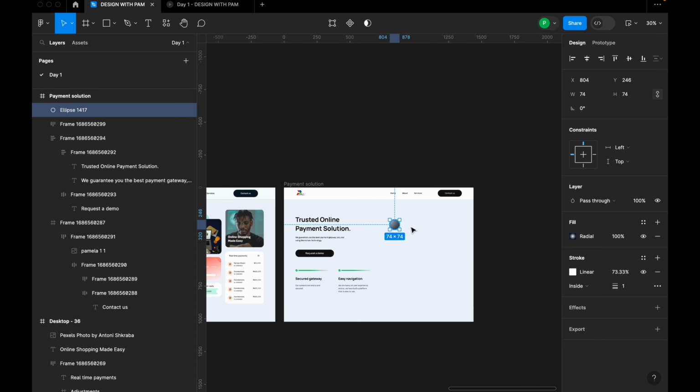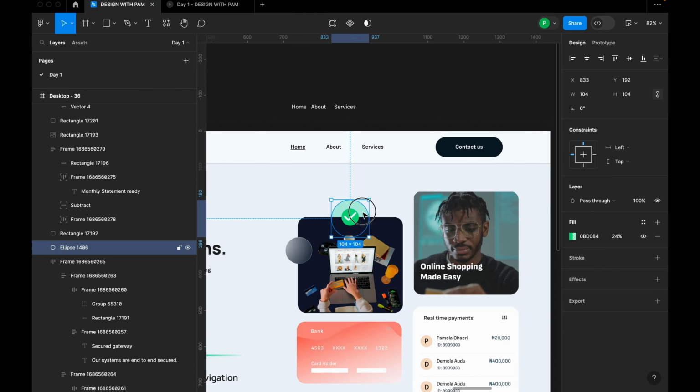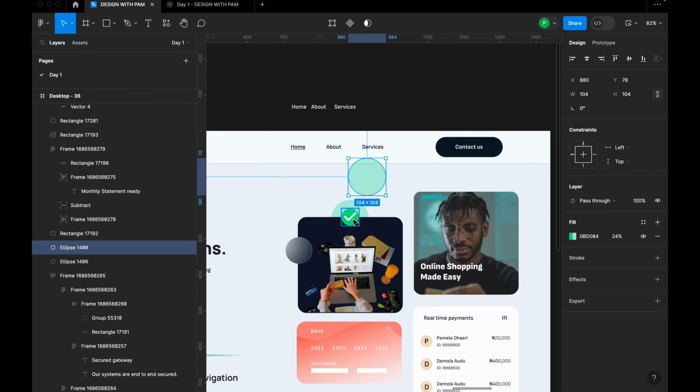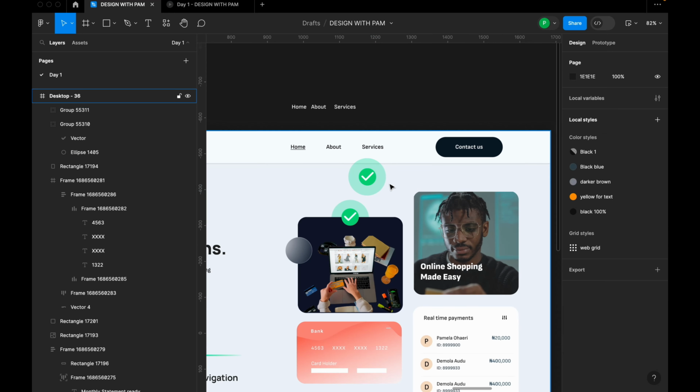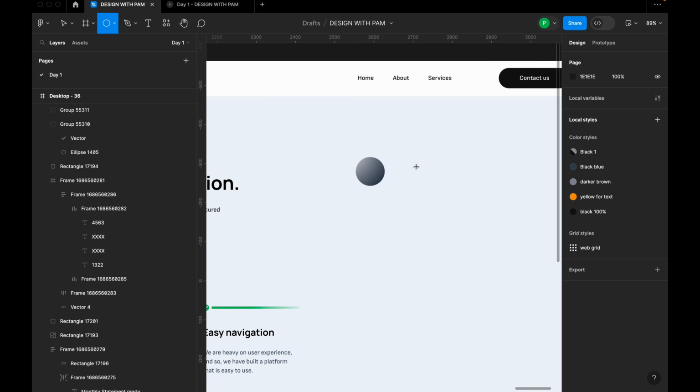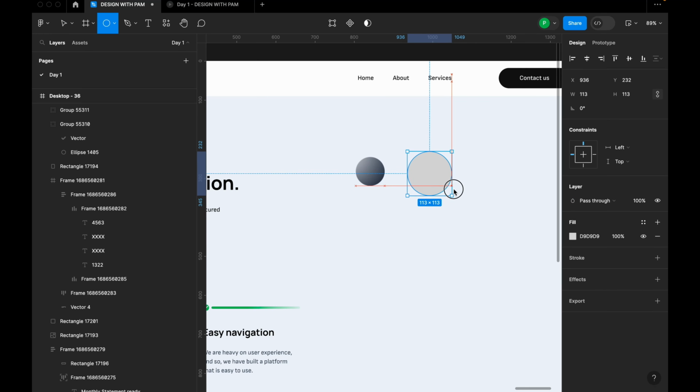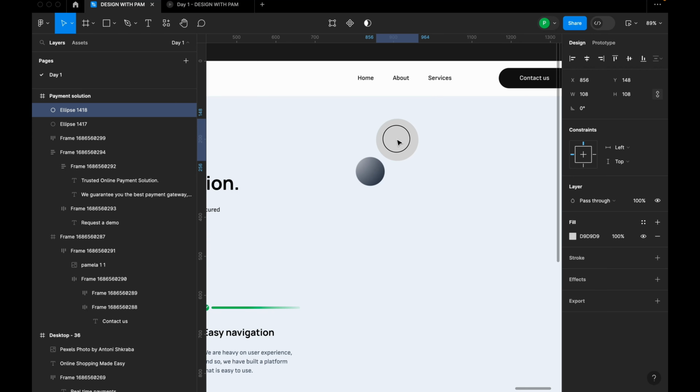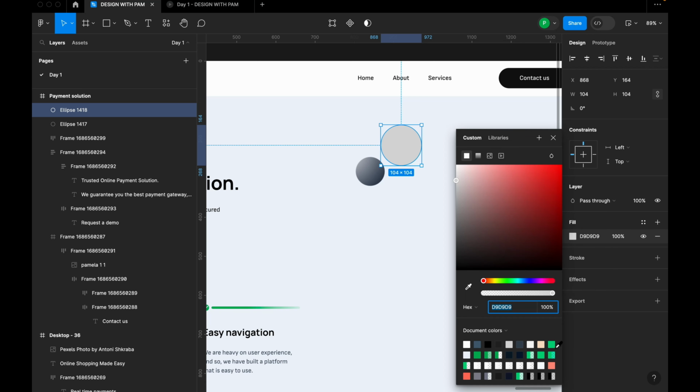So let's create the other one. Let me show you what this one is. I'm going to duplicate this and duplicate this. So this is the shape that we have here. We're just going to also click O on our keyboard and hold the Shift key and then just drag a shape. So let's leave this as 104, right? Let's change the color by giving it a green, but we're reducing the opacity.